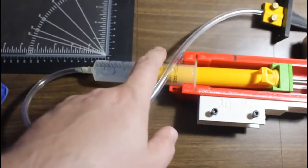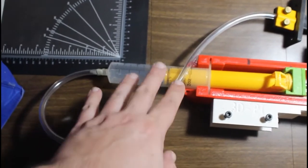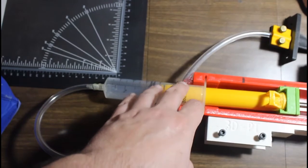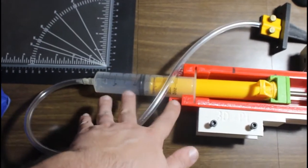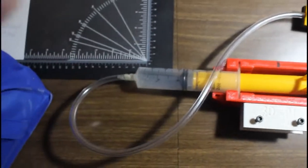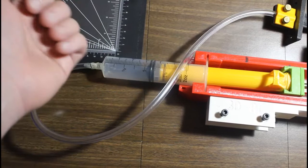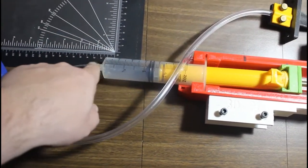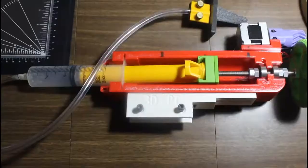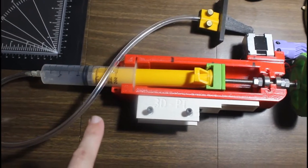I wasn't able to get any video of me working that, but I tried a bunch of different mortar mixes. Portland cement was about the closest I could get, but because you're trying to force it through such a narrow aperture here, it basically just acted like squeezing a sponge, and really nothing usable came out. So nothing usable came out of the syringe. This is pretty much a bust.